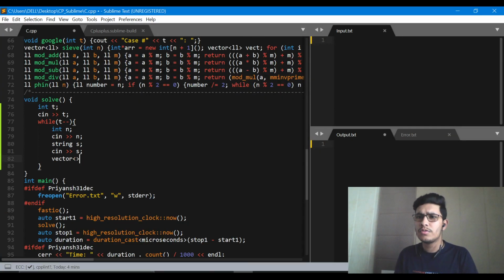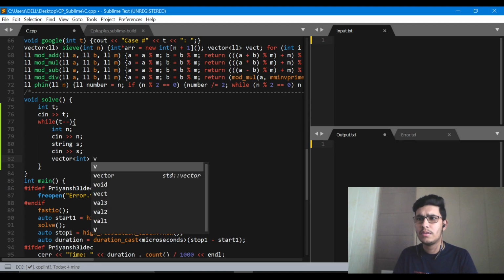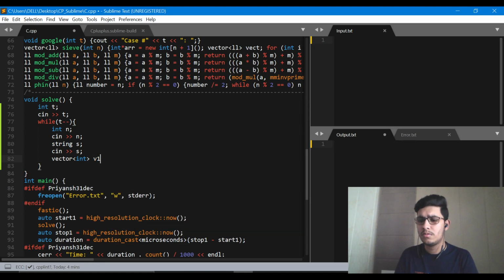So we can basically store the positions of each of the characters that are coming here. So I can have vectors here, right?